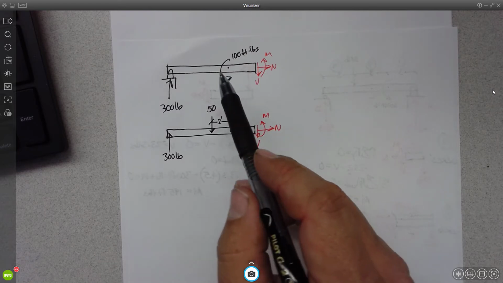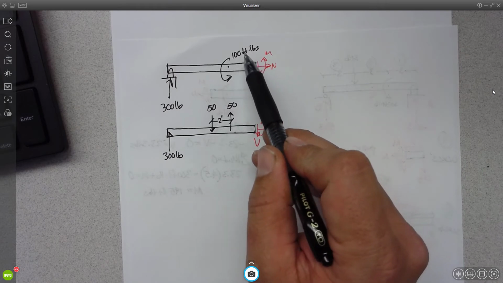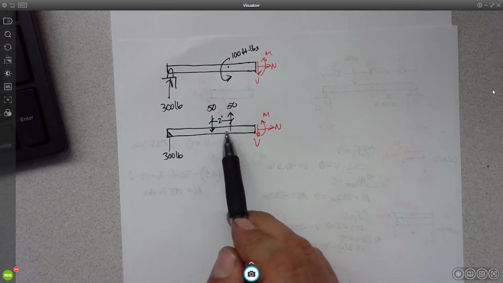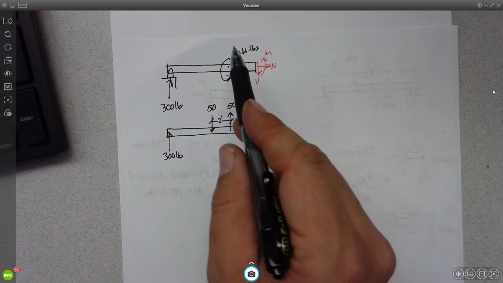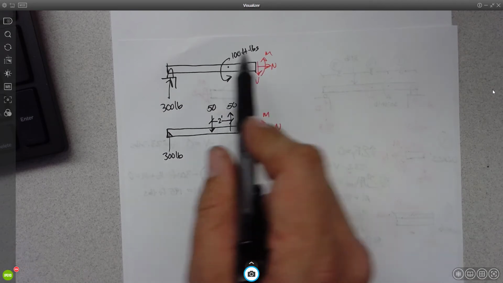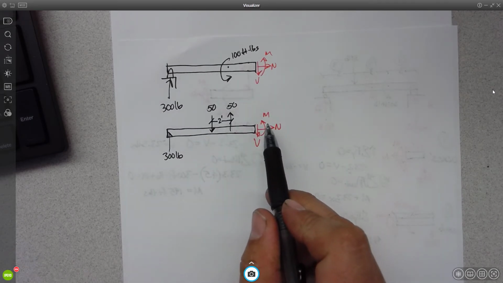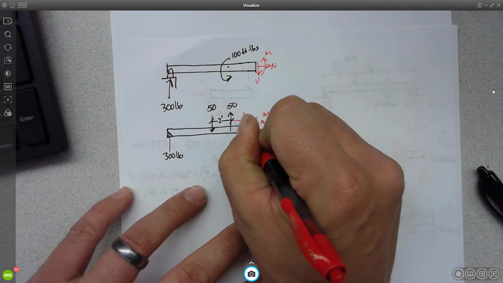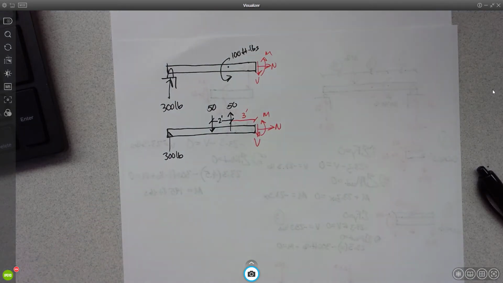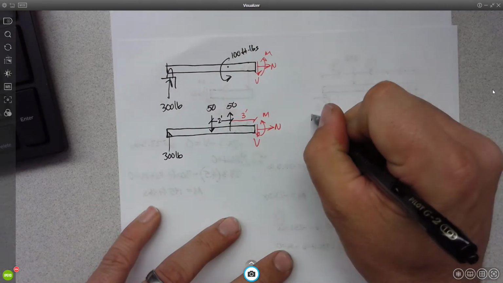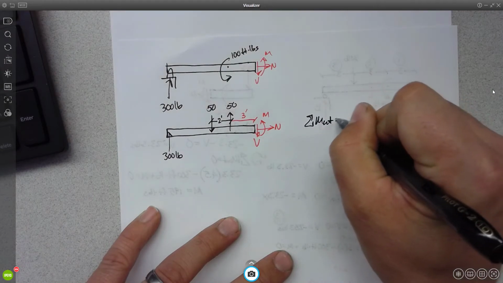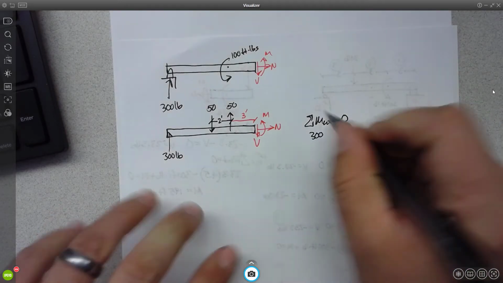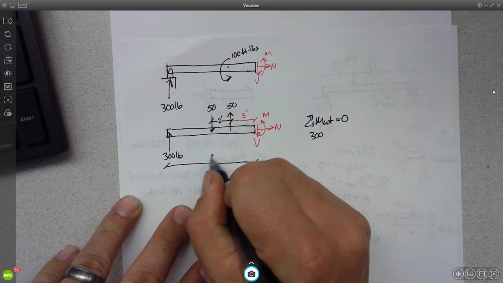Okay. So this 100 foot-pound couple moment here, we could break into two 50-pound forces that are equal and opposite and separated by 2 feet. And let me show you that where these forces act on this beam doesn't change what the internal moment is, right? So let's say it's 3 feet to the first one, okay? So I'm going to sum my moments about the cut. Oh, I guess I have to give you a distance here. Let's say it's 8 feet.